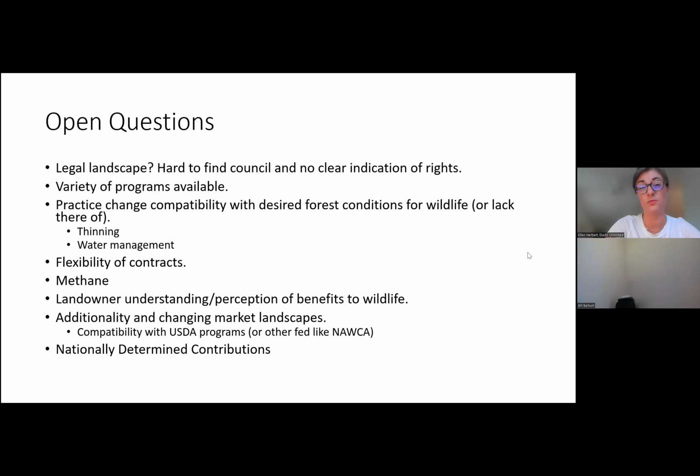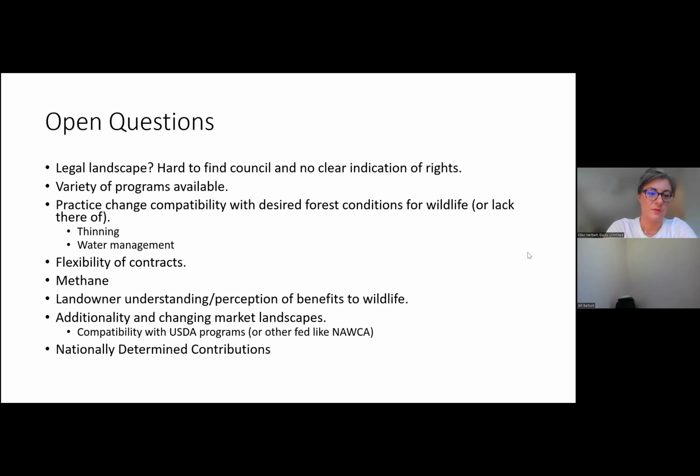So there's a lot of work in this space, but particularly in this geography, it's hard to find somebody independent to advise landowners. There's a huge variety of programs available. I think you'll hear from 3 or 4 today. There are probably 20 operating in the MAV alone. We're trying to keep track of them for the benefit of our program participants and members. There's huge variety. It can be a little bit of a confusing space, and it's difficult to find a good opinion on what's right for a landowner.